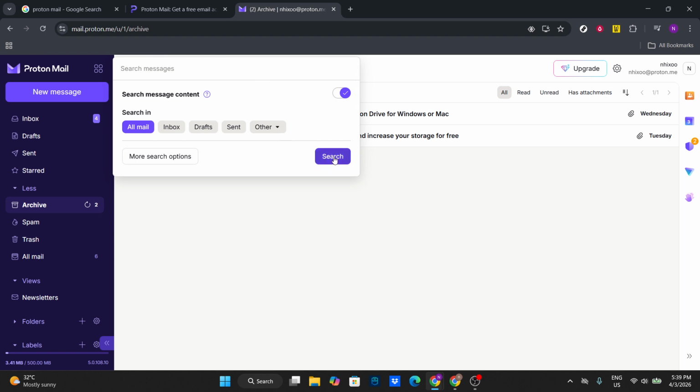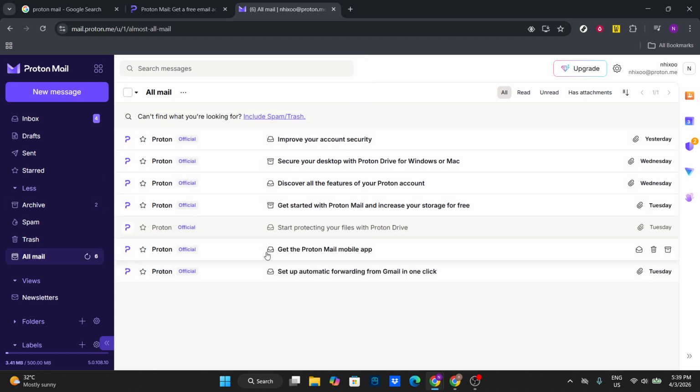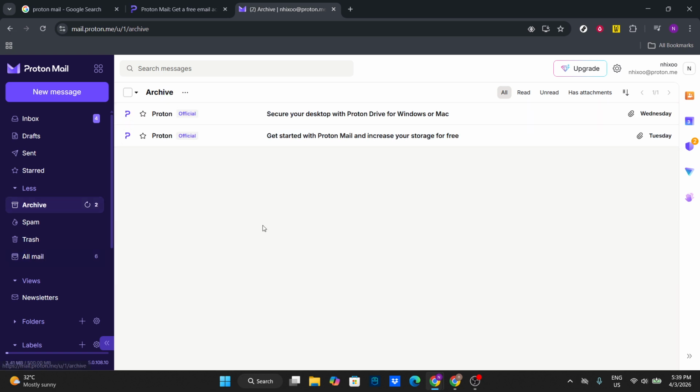A couple of helpful tips as you get comfortable with this workflow. Archiving is ideal for messages you've read and don't need to act on immediately, but want to keep for reference. If you accidentally archive the wrong message, simply open it from archive and move it back to the inbox or to any other folder you prefer. And if the icons don't appear when you hover, try moving the pointer slightly left or right on the message row until they show up.